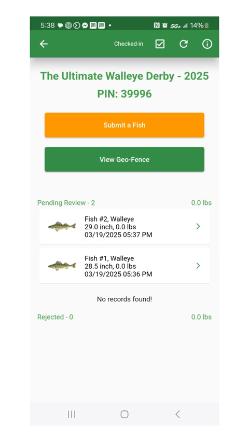But you should see your fish here that are waiting to get weighed in. You can take as many pictures and submissions as you want, and then decide if you're going to weigh them in or not. But if you don't take the picture while you're out on the water after you catch the fish, you won't be able to weigh them in.